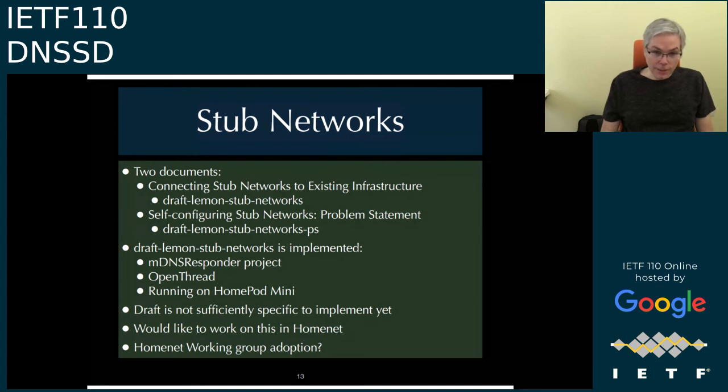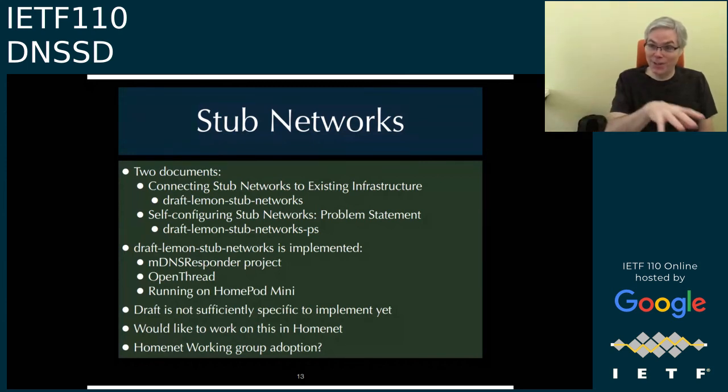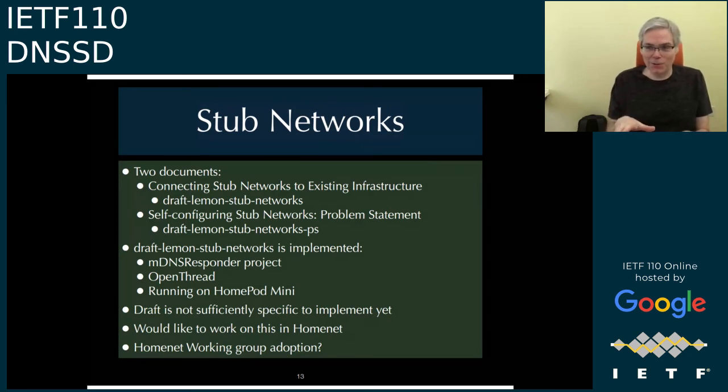So the next step is, let's see. Oh, right. I talked earlier about DNSSD. All of that functionality is required in order to provide discoverability of devices on the stub network from the adjacent network. One thing I didn't mention in the slides is that stub network devices also may need to discover devices that are on the adjacent network. And the adjacent network being a Wi-Fi network, it's your home network usually, right? Those devices are going to be advertising using multicast DNS. That means that we need a DNSSD discovery proxy as well in the stub network router. And by the way, all of the stuff that I'm talking about is already in the stub network document. So if you're totally lost, you can read the document, and I think it's pretty clear.